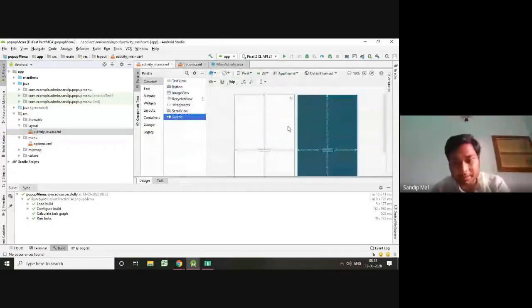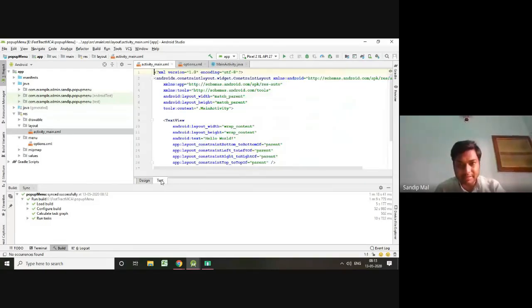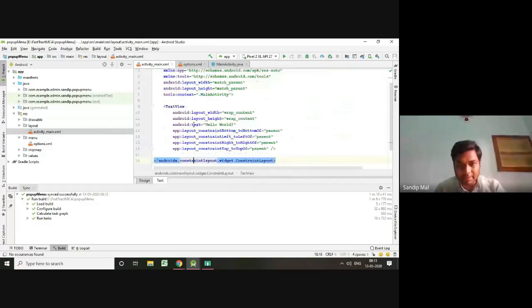Now in pop-up menu, what happens? If you click on some image or some text or some button, the pop-up menu will come up. It may be any type of resource: a text, an image, or any type of button. Whatever you put, the menu options will come up. Suppose I'm putting one text, instead of the existing hello world, I'm writing here: this is pop-up menu. Click here to get menu.